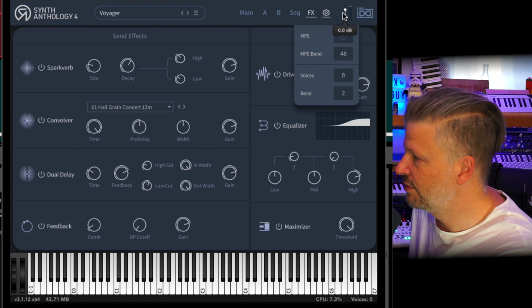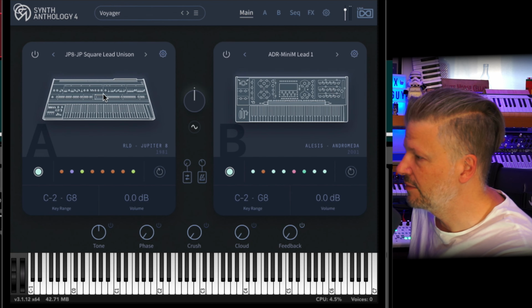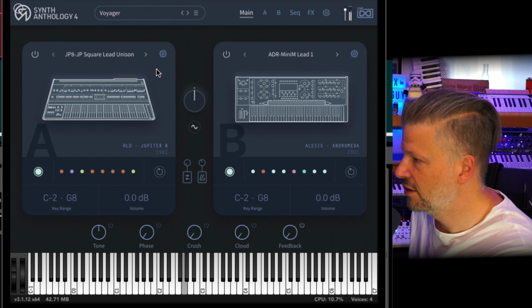And remember that these sounds are just the beginning, because you can easily just say, I'm going to switch this here.